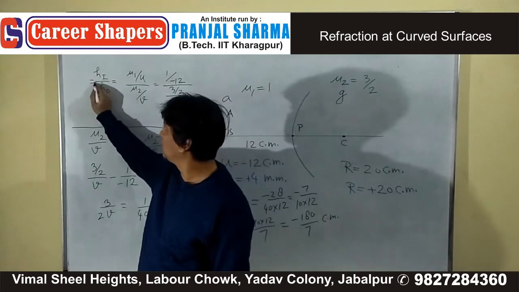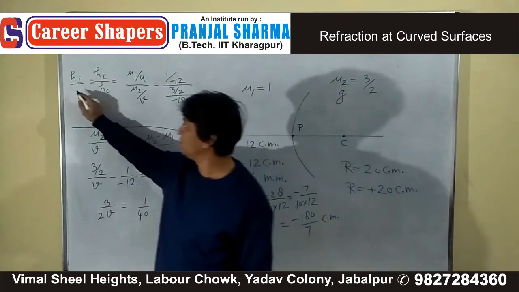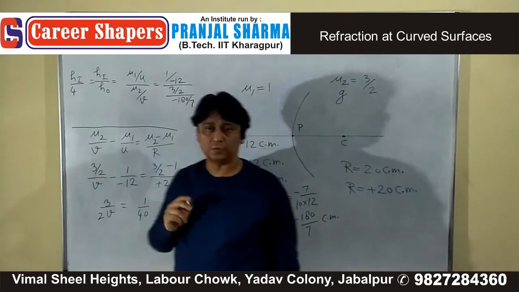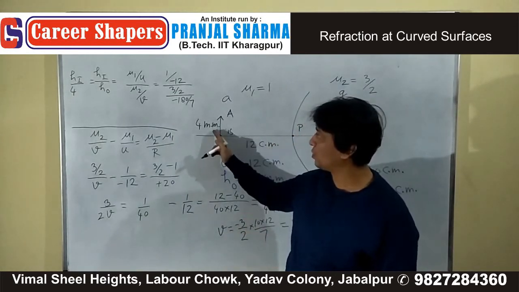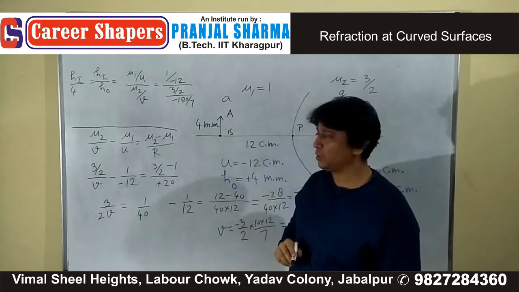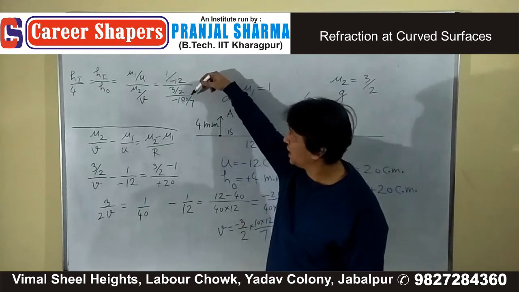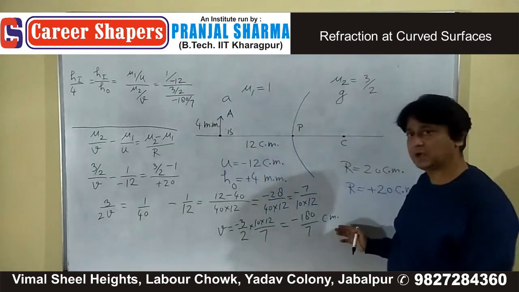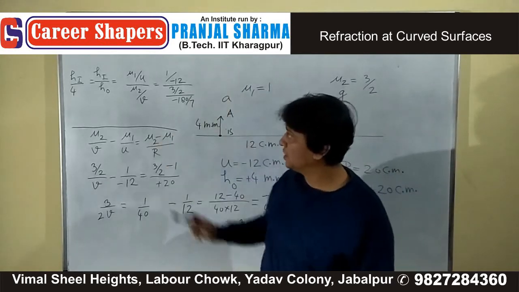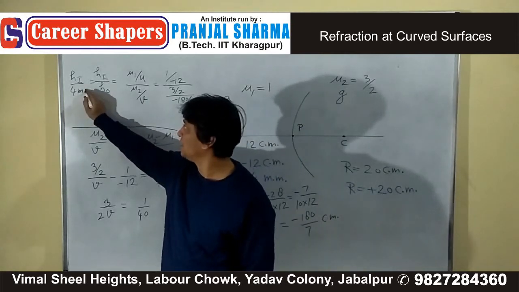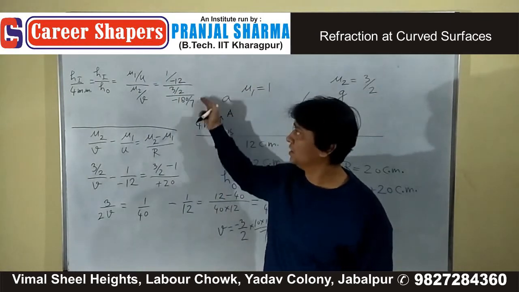Now this HI we need, and HO is given as 4 mm. Write down 4. At this stage, what people do is try to convert 4 mm into centimeter. Well, you can do that, but there is no need. This 12 is in centimeters, and this 180 upon 7 is also in centimeters, and therefore centimeter and centimeter get cancelled. If 4 is in millimeter, then HI will automatically be in millimeter. You don't have to convert this whole part.